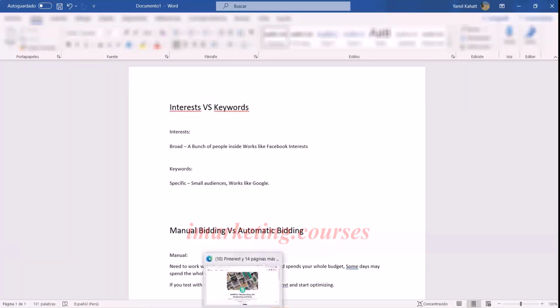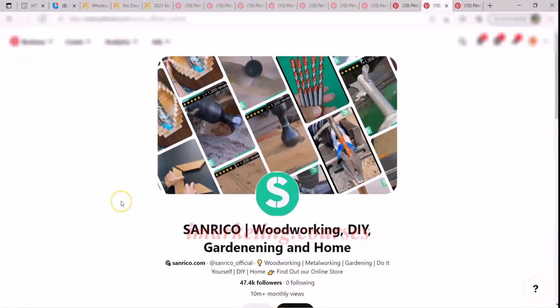on Pinterest. Interests work like this: Pinterest will see what things you're interested in as a user, and it's going to show you in your feed a bunch of things related to what Pinterest knows you're interested in. So if you get into a lot of, let's say, tools pages and start to see a lot of videos for tools, Pinterest will know that you're interested in tools. So we'll show you products that are advertised in the tools interests. So that's how interests work.